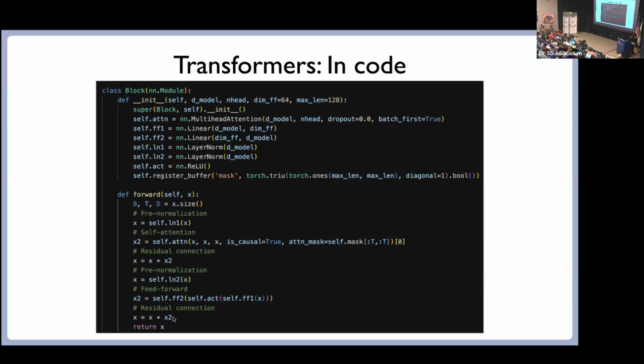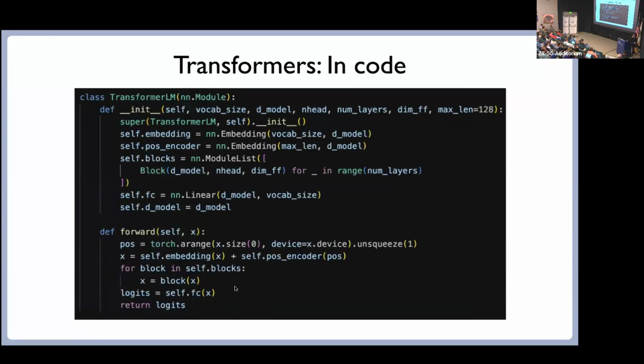You may notice that there is one discrepancy between the previous content and this code, which is that now the normalization is at the beginning of the transformer block, not in the middle. We'll talk about what that is later on, but this is an implementation of the modern transformer model. So this is one layer of the transformer.